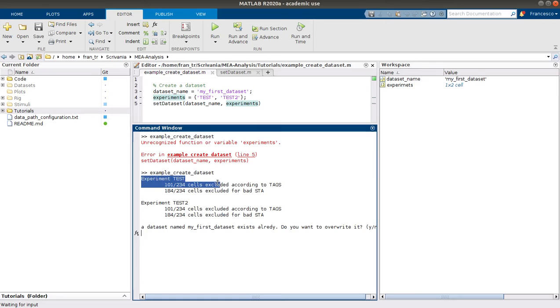I added a few cells from test and test2. So you do not add all the cells, you automatically exclude the ones for which you have rather a bad grade or a bad STA defactorization.